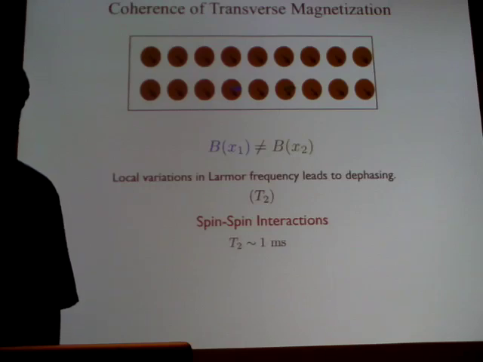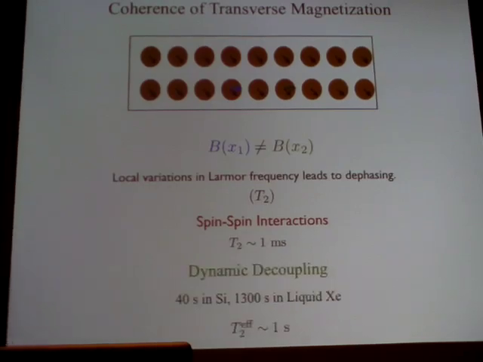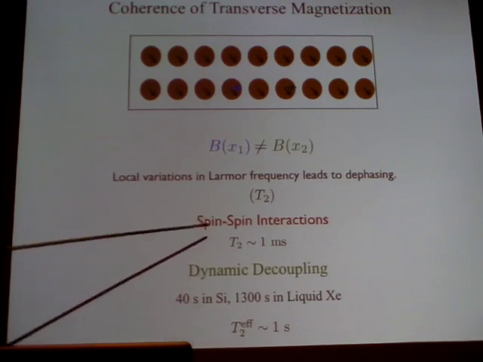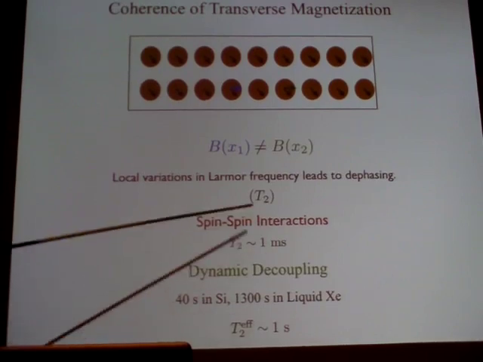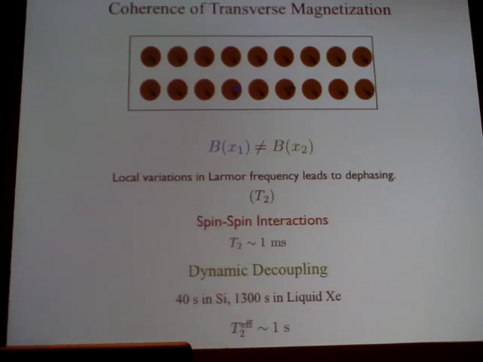But thankfully, I'm talking about all of this 70 years after NMR was first invented. And of course, this is a problem for anyone who wants to use nuclear magnetic resonance to do anything, because everybody benefits from having a larger coherence. So a lot of technology has been developed on ways to beat this, make it much longer. And they go by the term of what's called dynamic decoupling. Okay, and the basic idea for the dynamic decoupling is the following. Essentially, the problem is this, right? This one spin starts precessing faster than the next guy.